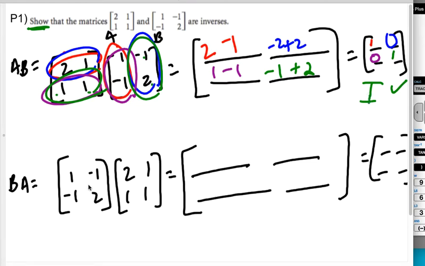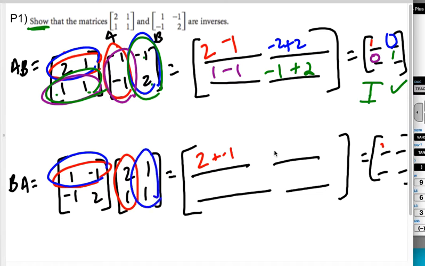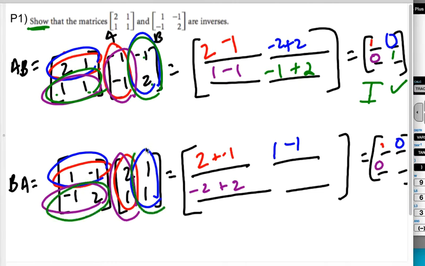Let's do the same thing on the bottom. First row, first column should be a 2 and a negative 1, which is a 1. First row, second column should be 1 times 1, which is 1. Negative 1 times 1, which is negative 1, so that's a 0, right? Second row, first column should be negative 1 times 2, which is negative 2, and 2 times 1, which is 2, so there's my 0. And then last but not least, second row, second column should be a negative 1 plus a 2, which is my 1. And sure enough, those are both the identity matrix. So yay. All right, cool.